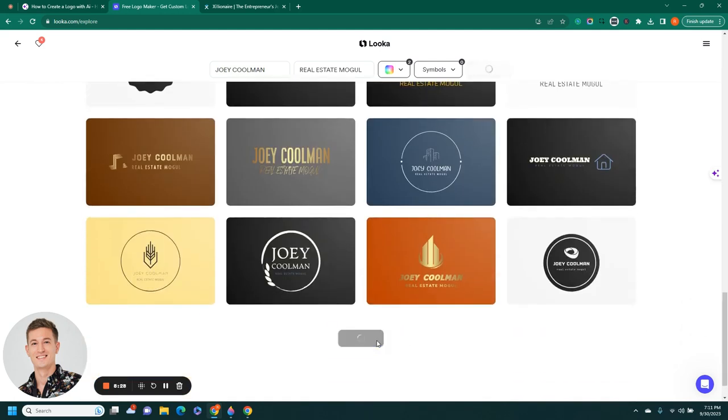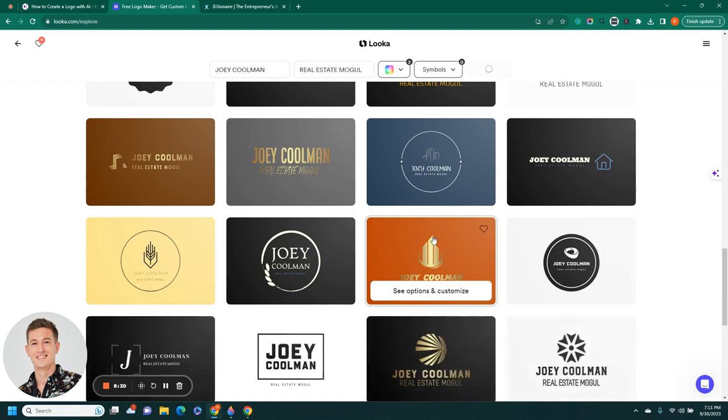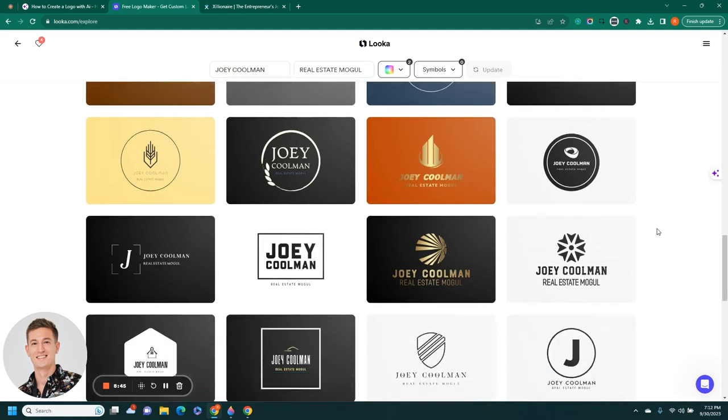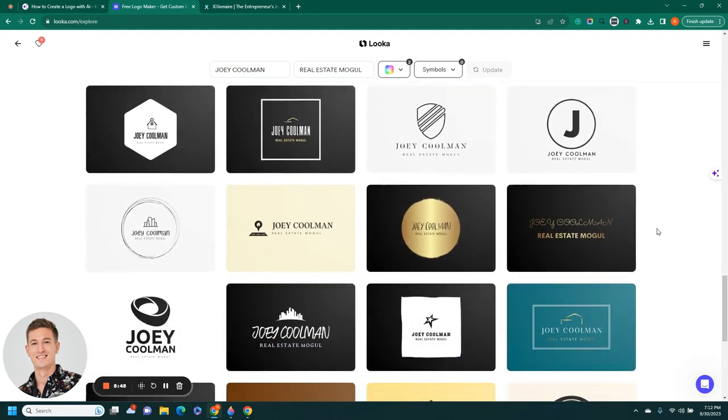And keep in mind that if you like, let's say, the icon but not the fonts, you could always change the fonts afterwards. So I'll show you how you can then edit the ones that you like and make it a little bit more how you want it. So let's go and select maybe one more here.